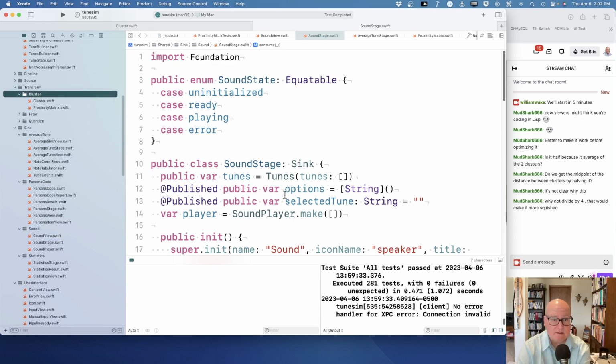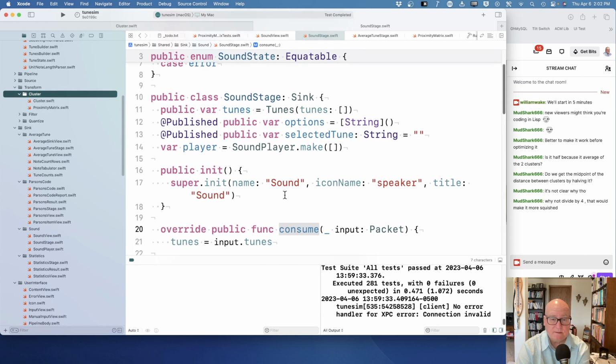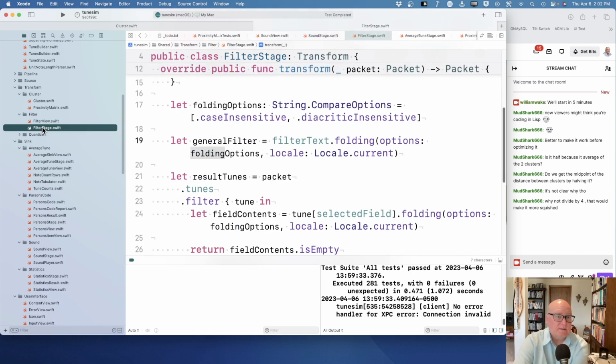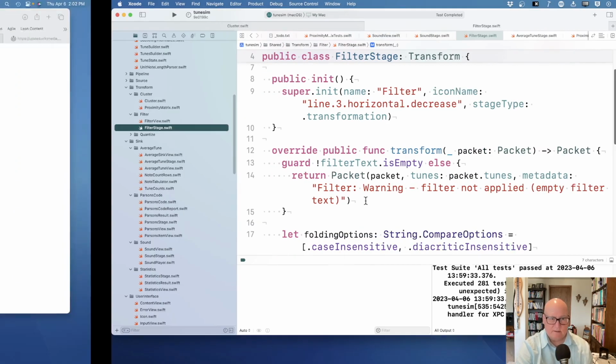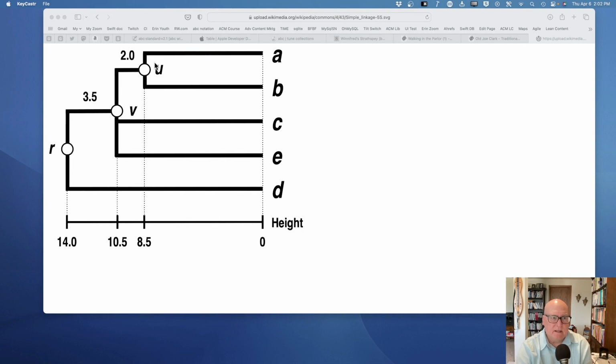So let's add a cluster stage. Well, okay, he's a transform. He's kind of like filter. It's not consume, it's transform. So I think I'm going to be like filter, that if you had this diagram or something like it, I'd like you to be able to click on either a node or one of these clusters. I don't know if it makes sense to click on a letter. This is one item.